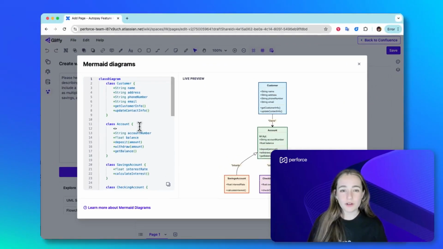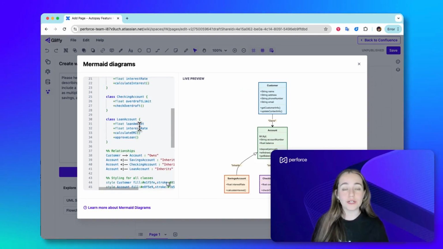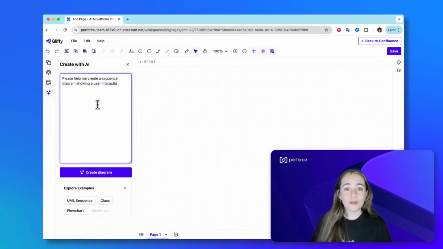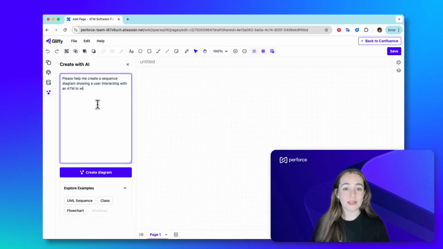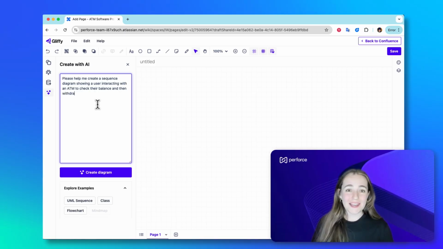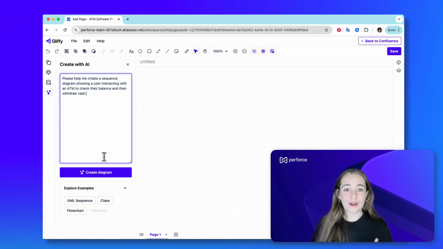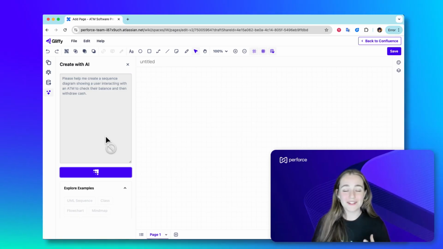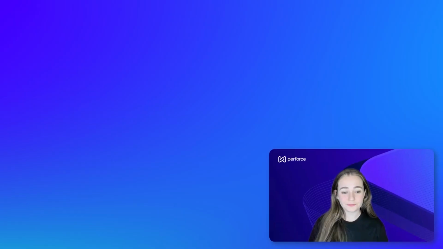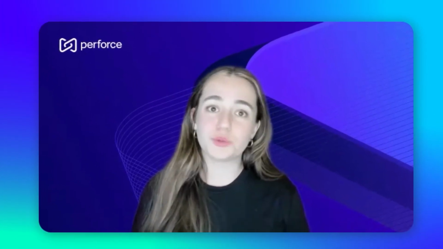We also support diagrams as code, so you can create a diagram from a markdown-like language called Mermaid. And we have the ability to create diagrams using a plain text prompt and AI. So you can simply say, give me a sequence diagram that explains how an elevator is going to interact with the system in place as well as the users. So all that means you should really focus on using Gliffy when you need technical clarity, the ability to maintain your documentation, and you're capturing something complex.